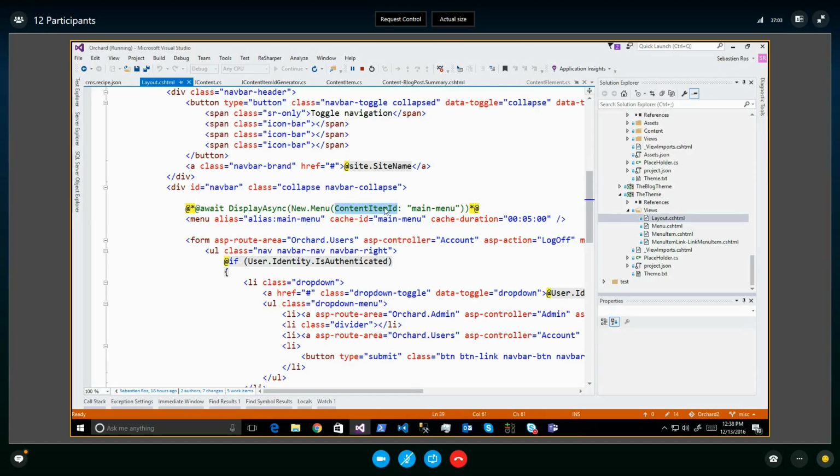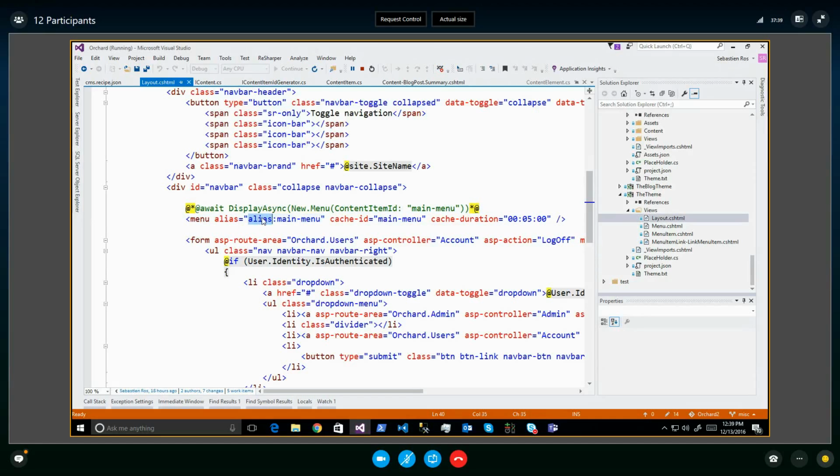either a content item ID, and you pass the content item ID, so main menu or the ID that was generated, or you can pass an alias property and it will resolve. Actually, no, that's not how it works. Yes, the alias property will call into an IAlias manager that will find all the alias providers and find the one that matches the one you're looking for.